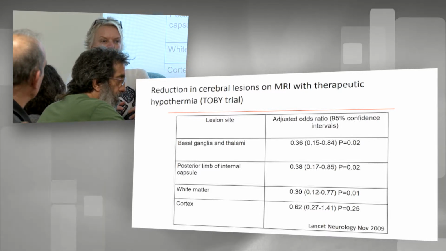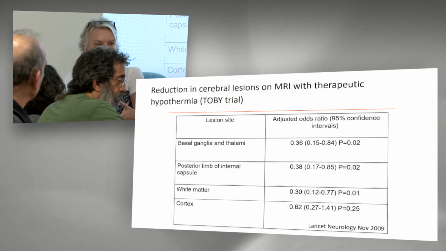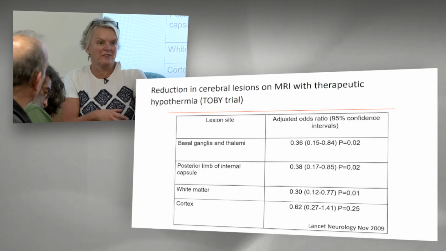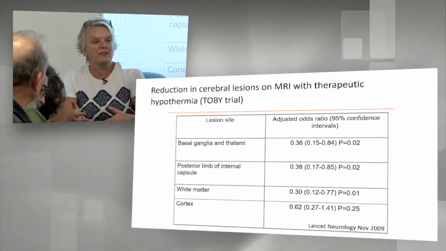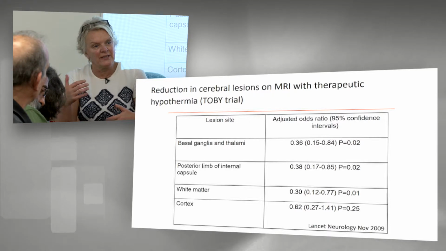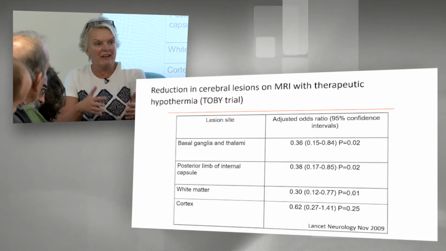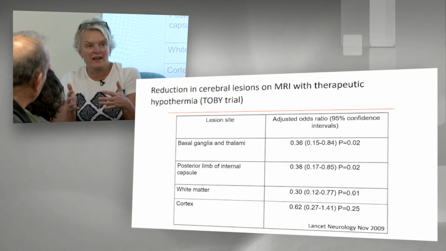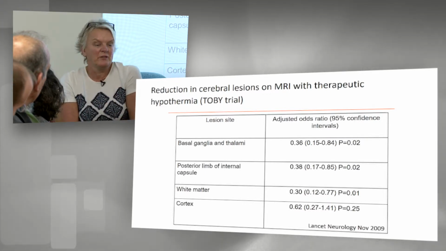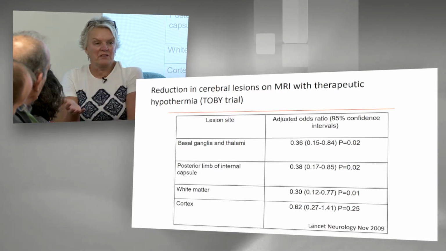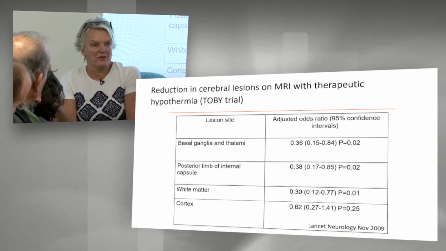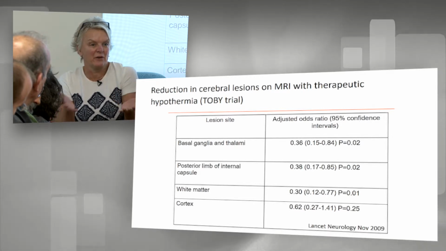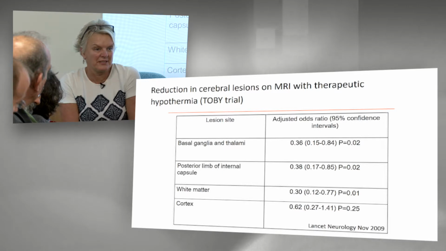The problem is my tool for saying who has injury is so crude that I don't have a better biomarker to define who has injury. And the risk of them having injury, by the look of it, is about 75% in either category, and the nature of the injury is the same in either category. So you could say, if I'm not going to offer it to the mild, I shouldn't offer it to the moderate either, because theoretically they have the same disease. It's just my clinical biomarker is poor for distinguishing them.